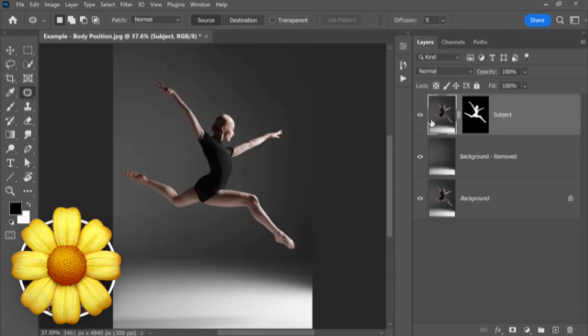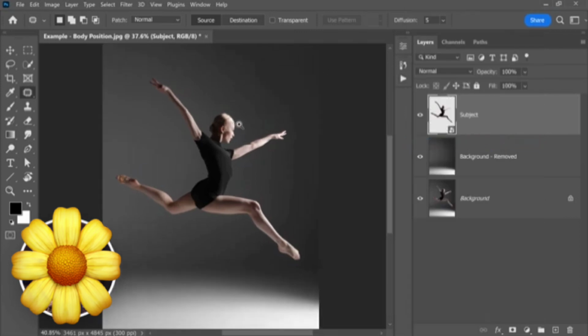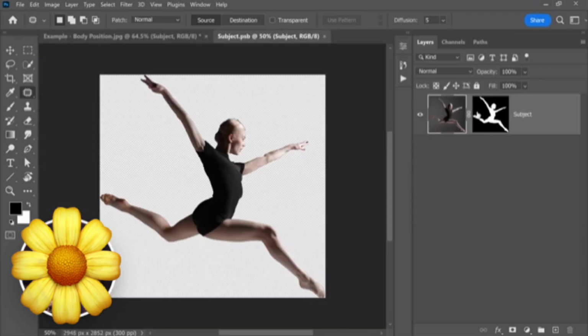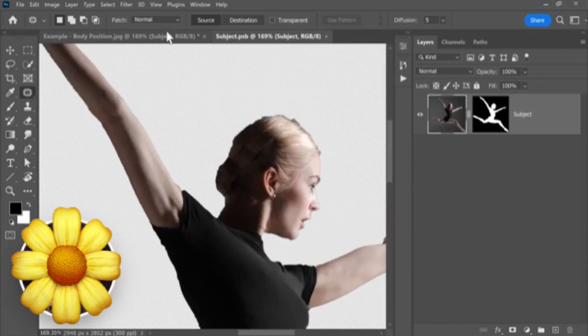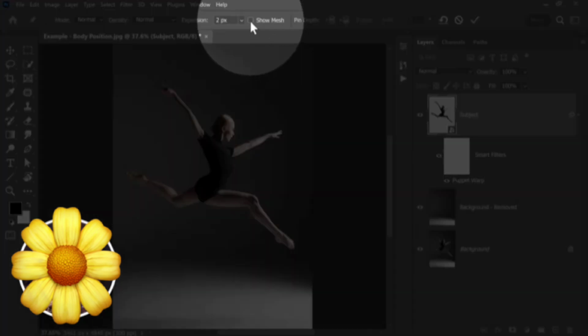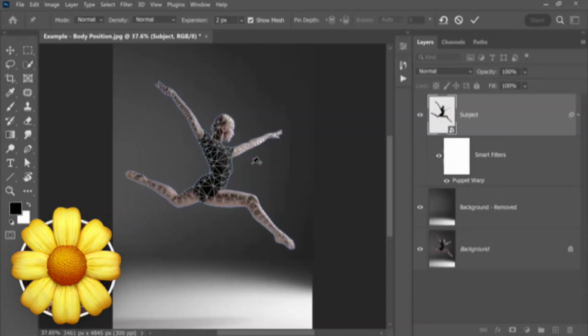So how do we move it? If you resize it, you're going to lose details. So the other option is just convert it into a smart object. Right click on it and then choose Convert to Smart Object and it's done. Now we are ready to apply Puppet Warp. By the way, you can always double click on it and change the masking, bring back the hair, and then Puppet Warp. If you're not seeing anything, you can just turn on Show Mesh to see all of that.